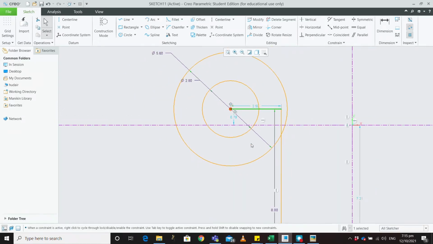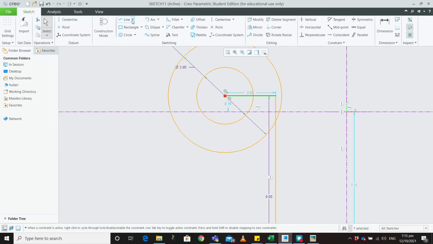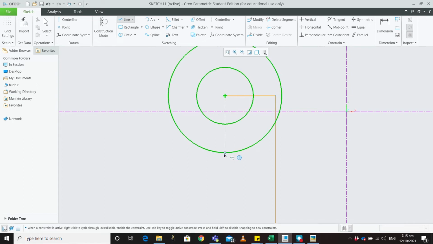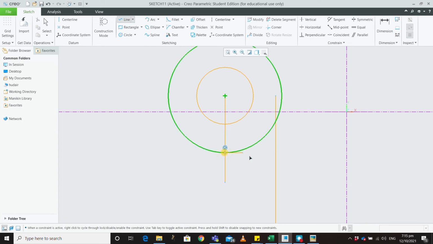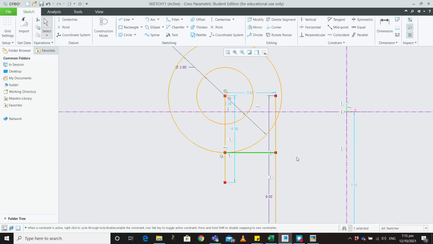Okay, now from the center of this circle we are going to create another line because we need a point right here. Either you can draw, if your mouse is snapping at this point, a straight line from over here which is connecting to this line, or if your mouse is not snapping at this very point, you can always draw a line from this point to this point. Now you know the perpendicular of this circle, so you can draw a line from over here to here, and now you can just delete these.